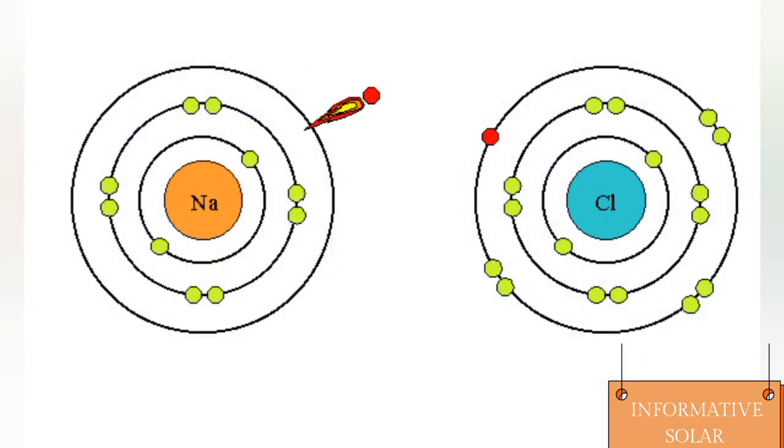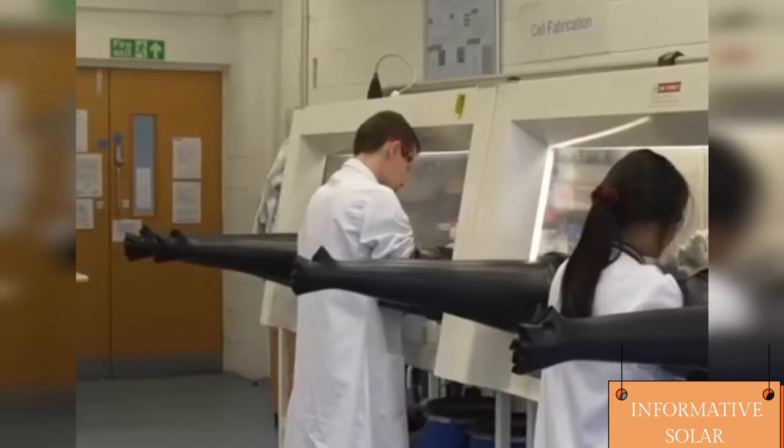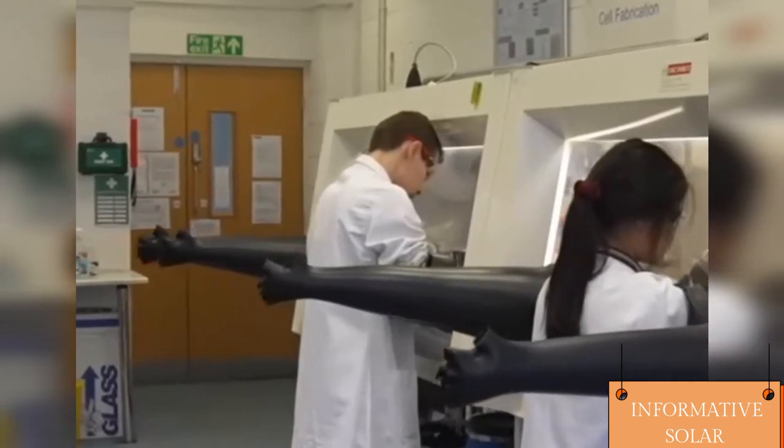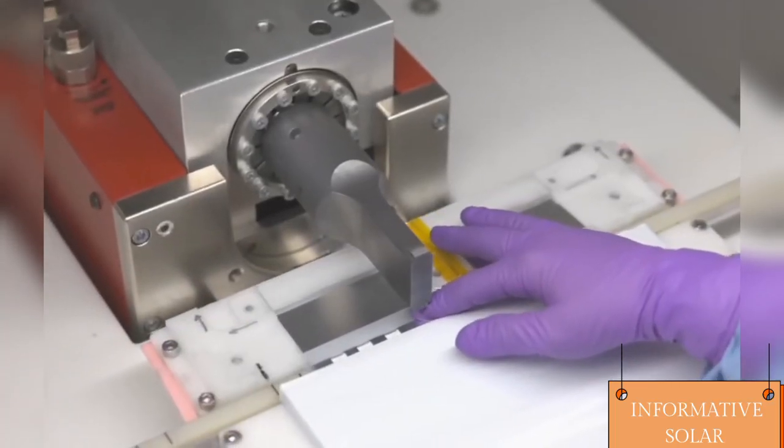Looking into the near future, there's sodium-ion, the salt solution. What if we could ditch lithium altogether? Sodium is cheap, it's everywhere, and it works. CATL just launched sodium-ion for EVs and home backup. Faradion and Natron are making cold climate systems where lithium struggles. Slightly lower energy, but cheaper, safer, and ready now.